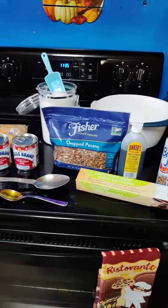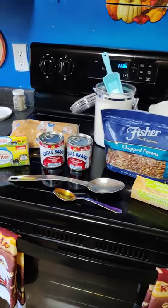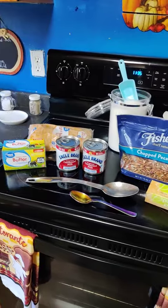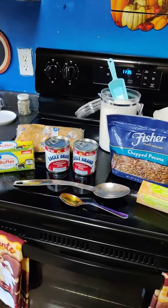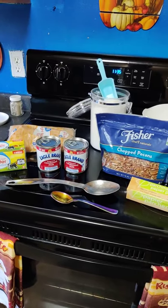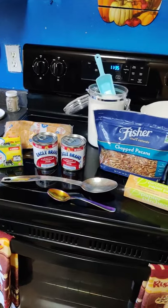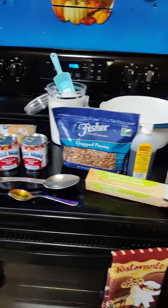I also will be doing the traditional method on the main channel — just to give you guys a different take on whether you want the old school, your grandma in the kitchen making old school pecan candy, a quick way, or the microwavable way. Every last one of them are creamy, delicious, simple, and easy.